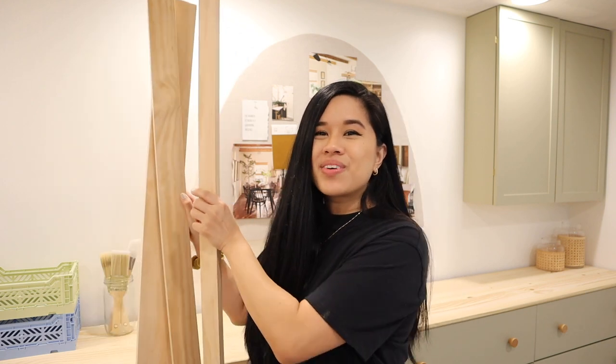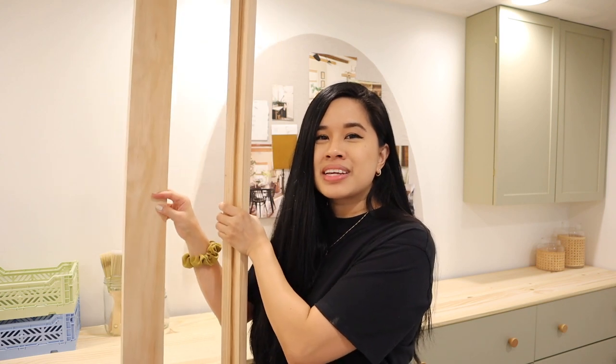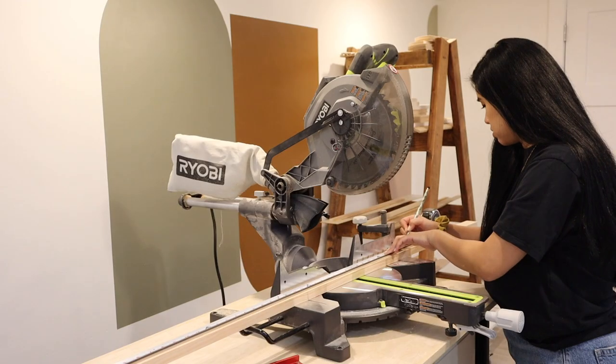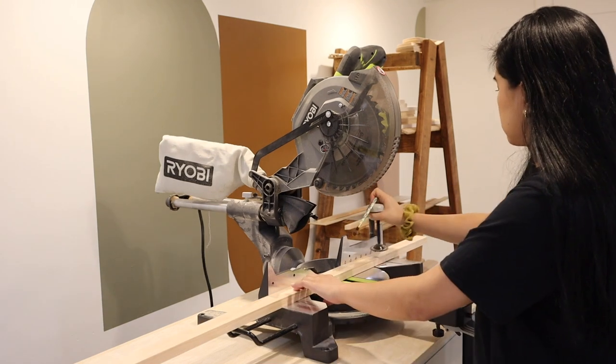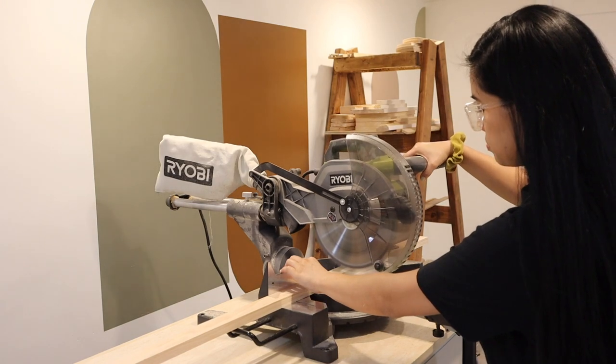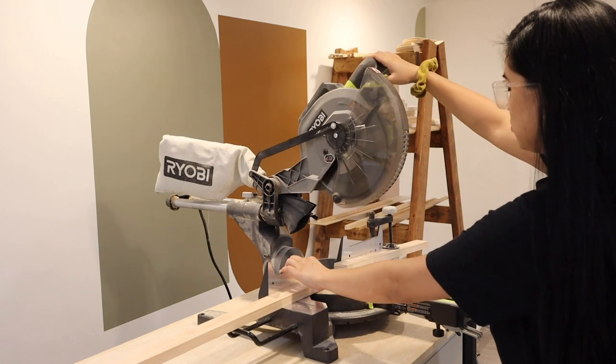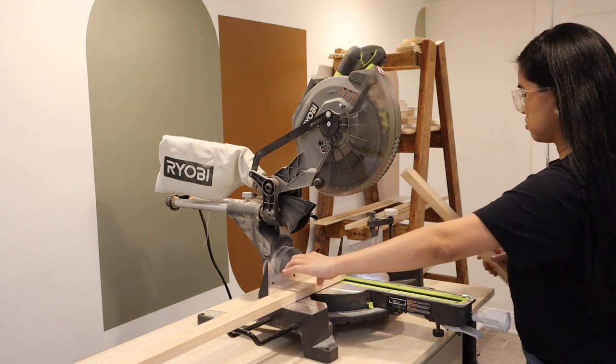So I have a 2-inch board, a 3-inch board, and then a 4-inch board, and it basically just depends on how deep you want the shelves. I really didn't want these to be too big, so I stuck with the 4 inches, but of course you can customize this to however you want. These boards were 6 feet each, and I basically just cut them down to 54 inches to fit my space, but of course you can cut it down to whatever size you need.